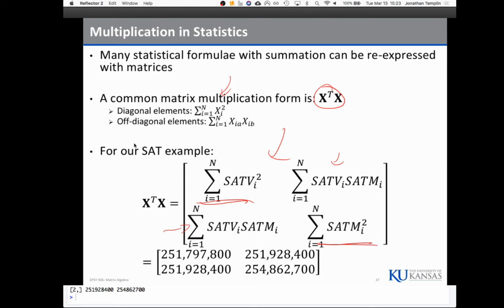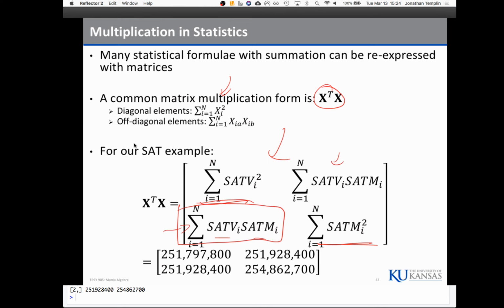Where have you seen the sum of each variable squared before? You remember your stat classes that talked about standard deviation? This is the multivariate analog of what we're doing there, getting toward a standard deviation. It's not quite there yet because we didn't mean center and so forth, but just think of it that way, right? It's also related to the length, the squared length of that vector in Euclidean distance, right? The off-diagonal elements are the sum of the product of the first and second variable, of each pair of variables.